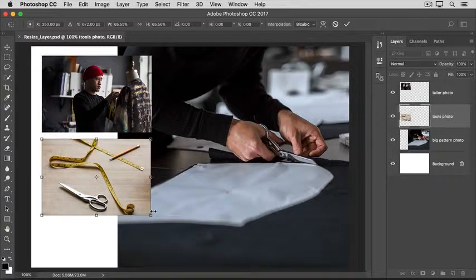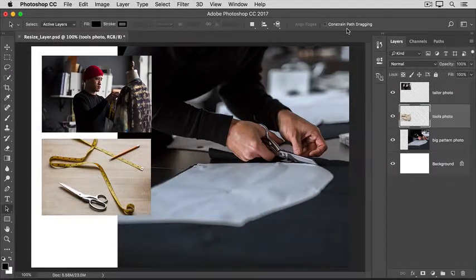The last step is to accept the change that you made with the transform command. One way to do that is to go up to the options bar and click the big check mark that appears there whenever you use Free Transform. And that's all there is to it. Another thing you can do is to resize the content of more than one layer at a time. This can save you time and can help you to resize multiple images by the same amount.